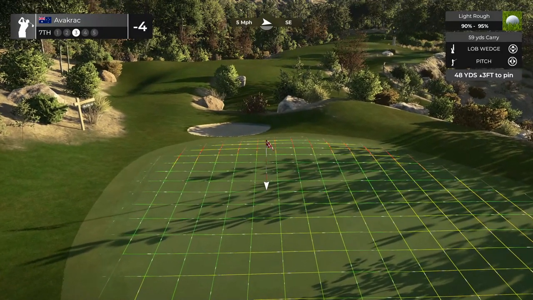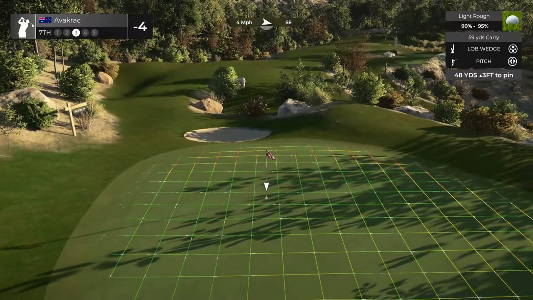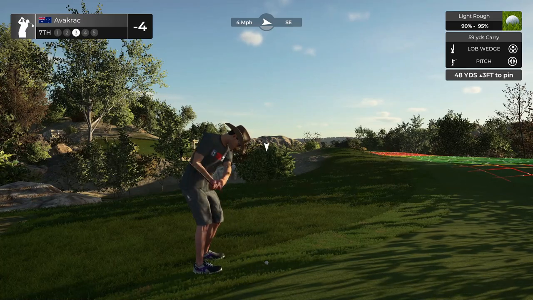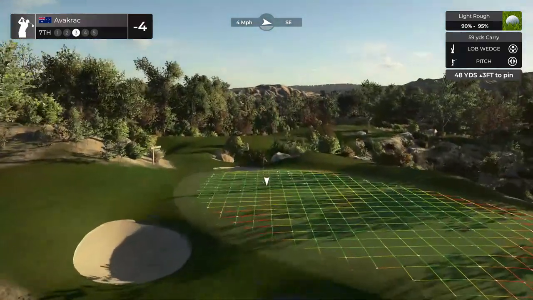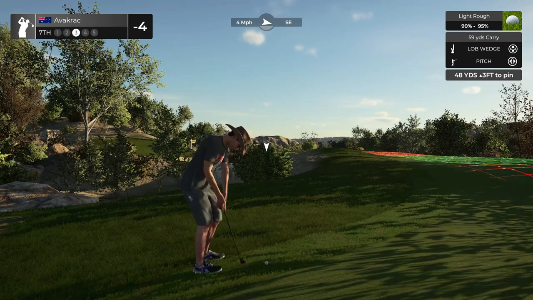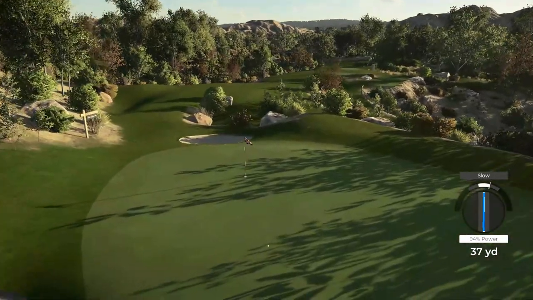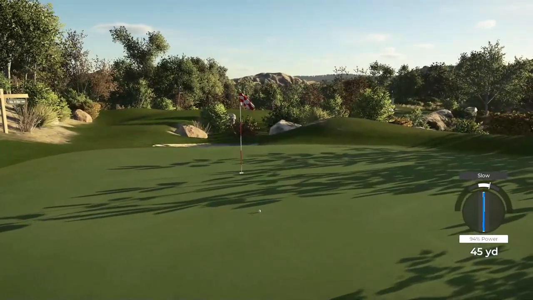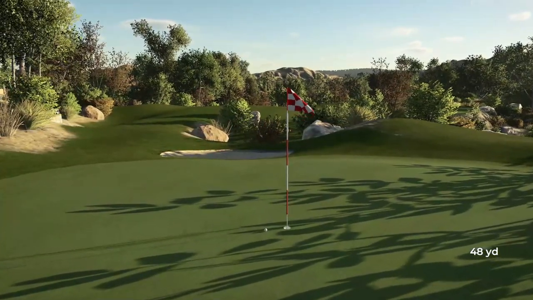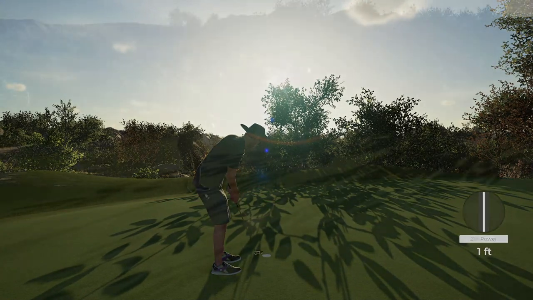Little lob edge pitch. Let's play that. 90 to 95%. I'm going to overhit this. I can see it. I'm hoping I don't. I just need to roll up that little bit. Come on, come on. That's it. Right next to the hole. Thank you. And that'll be another nice little bird for the day.